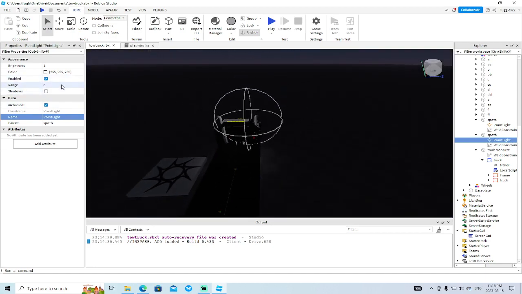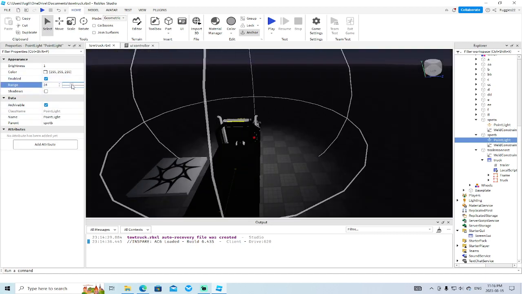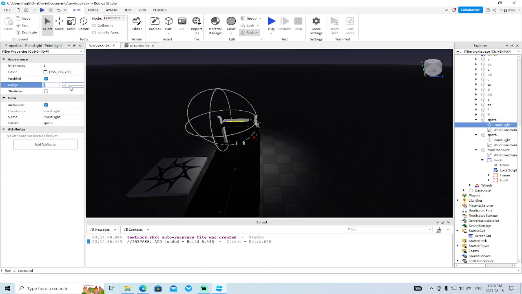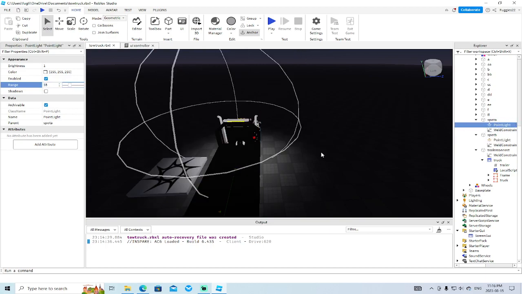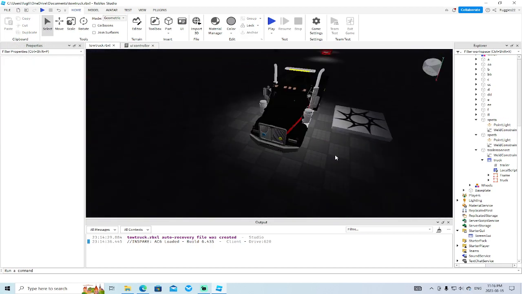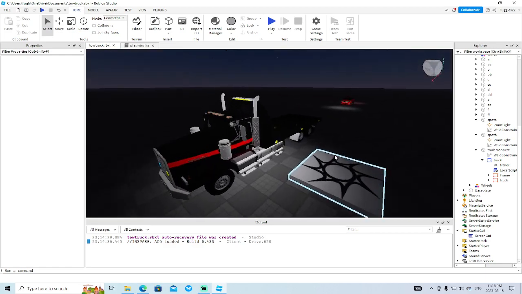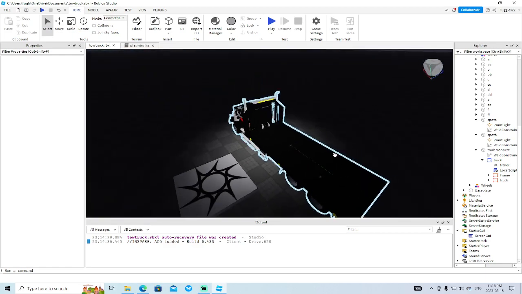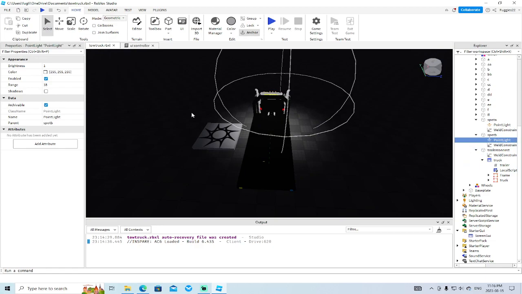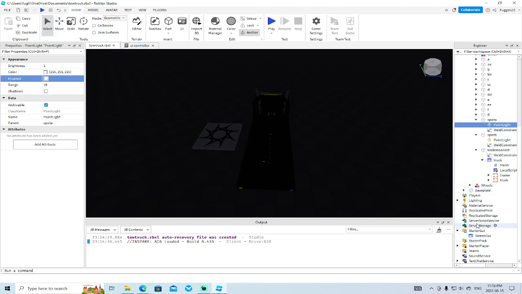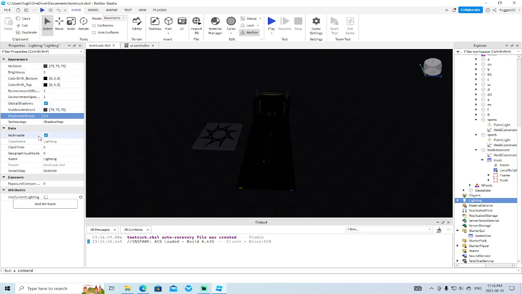Now we can change the range of this one, and we can change the range of this one. So you see how bright that makes it around the truck? That's pretty much all we want to do. So we'll say enabled here, and enabled here. We don't want to change the brightness or anything, because then you can start getting problems with lag if the light's too bright.